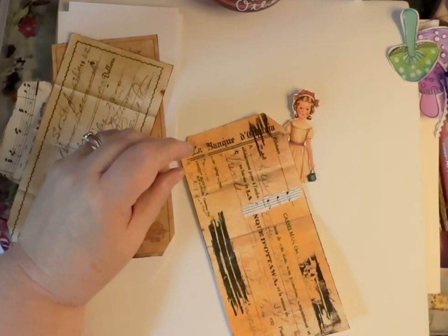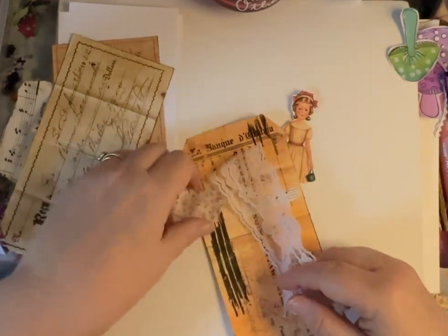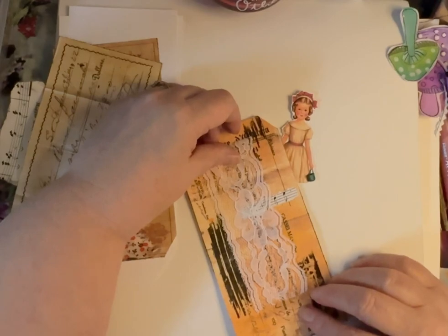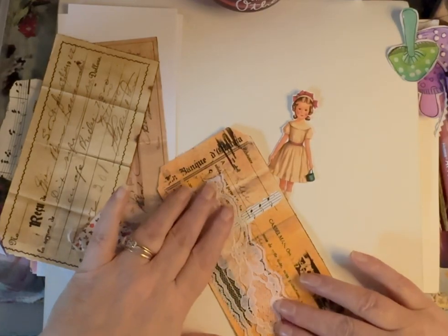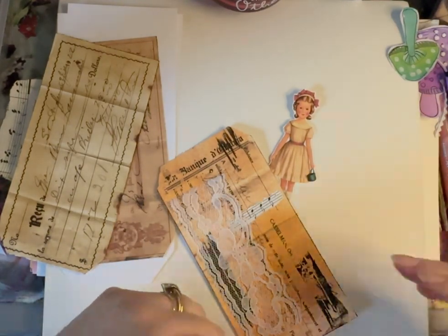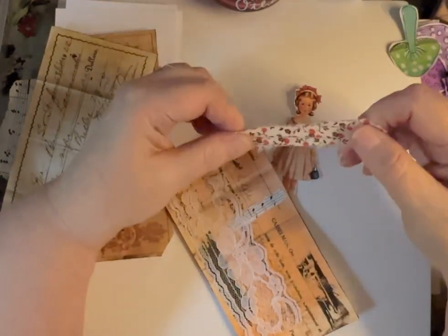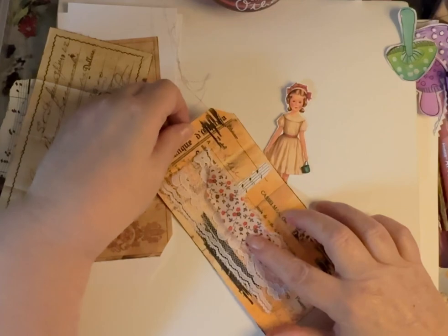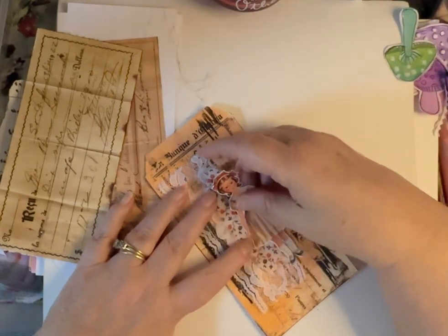And what else did I want to put on it? Okay, and I'm going to put on a little piece of lace because I don't think that will interfere with much. I'm even going to put it over that black mark, I think. And then I had a little bit of this fabric that I tore, and I wanted to kind of rough it up some and lay that down with it. And I think it goes good with the orange. And then have the little girl sit right here.